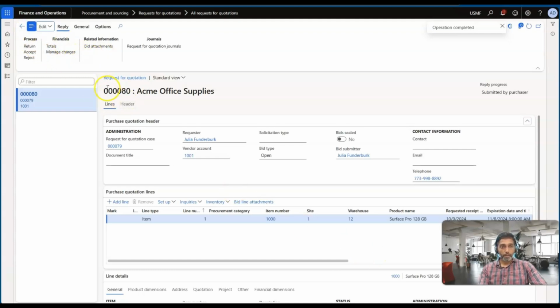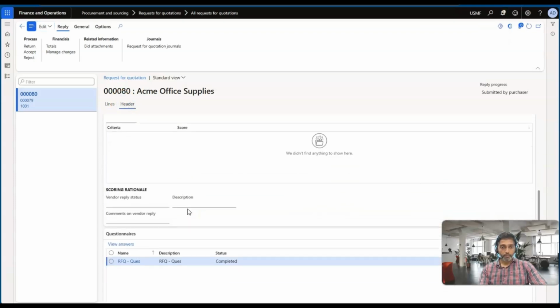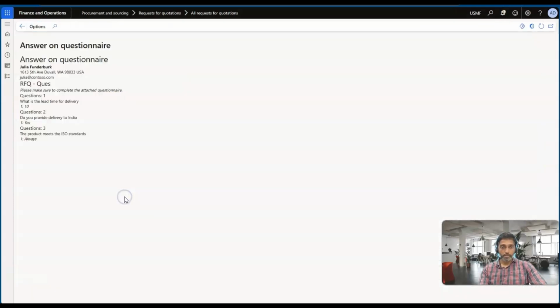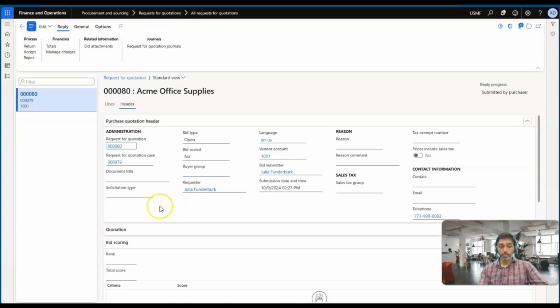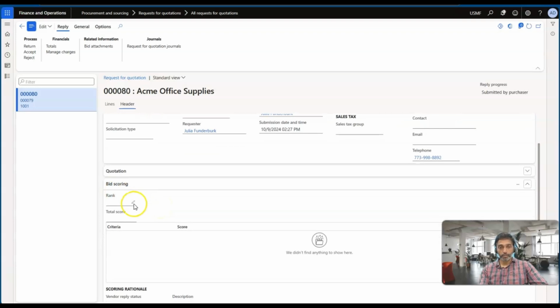So now in the manage replies section, if I go to header, I can view the questionnaire along with the answers. So I can view the answers so that based on the answers, like we discussed in the previous episode regarding the scoring method, I can provide appropriate scores to the vendors. So I think now as you watch the complete video, you will be able to connect the dots. Then you will be able to understand why we discussed the RFQ process, statuses, bid and scoring process. Now we are discussing RFQ, questionnaire and answers, right?